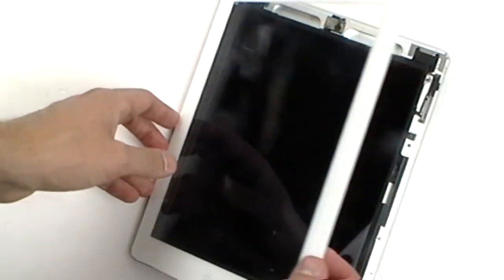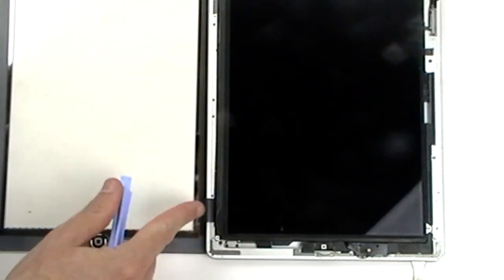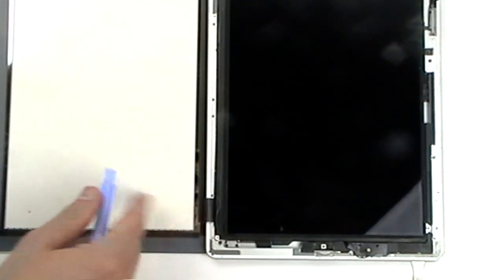Once all four sides have been released, use a safe pry tool to gently lift it up and swing the touchscreen digitizer to the side. Be very careful of the flex ribbon cable being pointed out in the video, as you don't want to tear this.